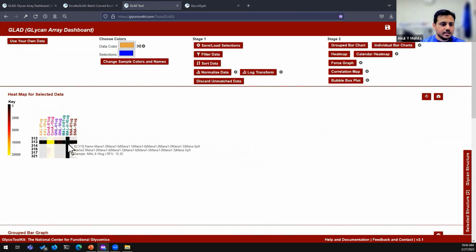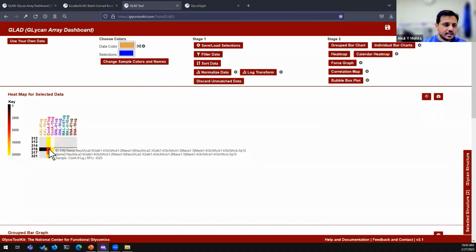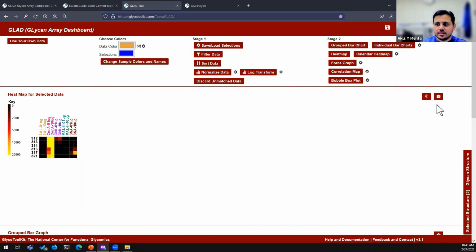Now, if you want to highlight only the rows and columns of this, you can click on any of these cells and it will highlight that particular cell for you. So this makes it easier to drill into your data and kind of remove the noise when you want to see the data for a specific region of your data set.